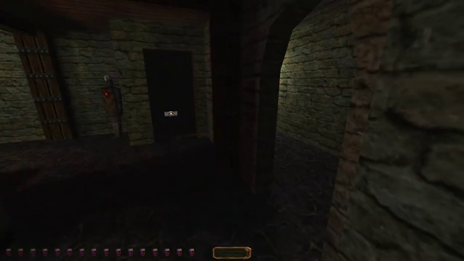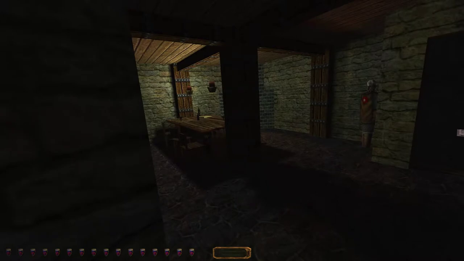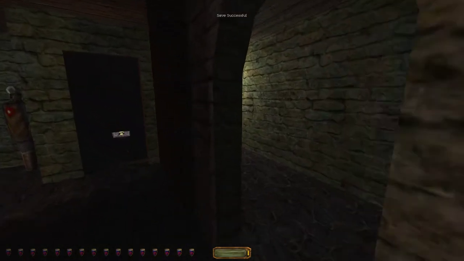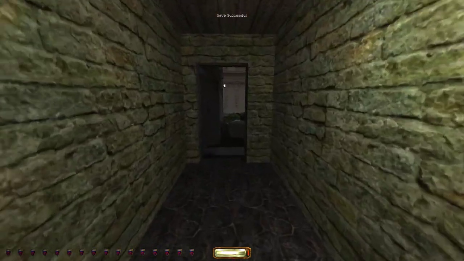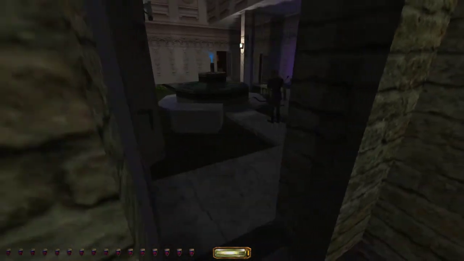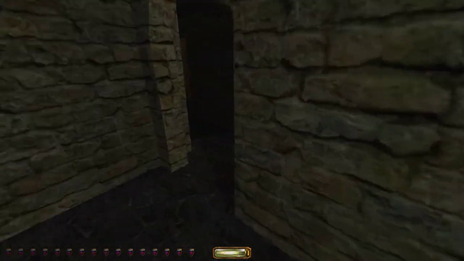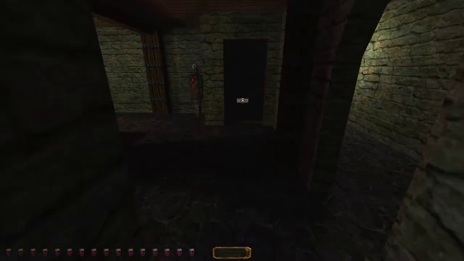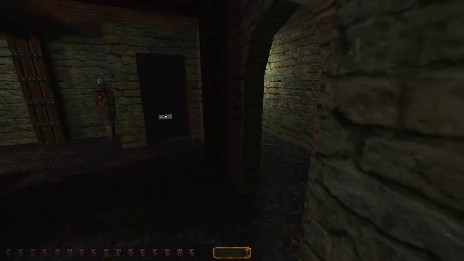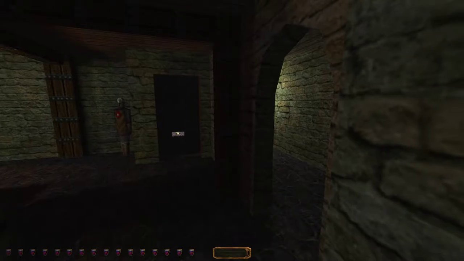That's right. Somebody comes in here, don't they? Servant, and pokes at things on the table. We're not going now. There's a guard, too. I have no more arrows, so maybe this is not the best way to go. On the other hand, there's marble floors everywhere.